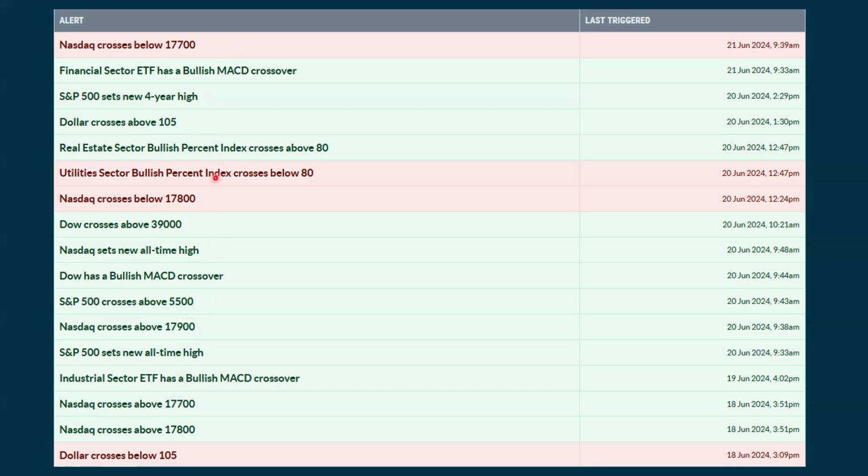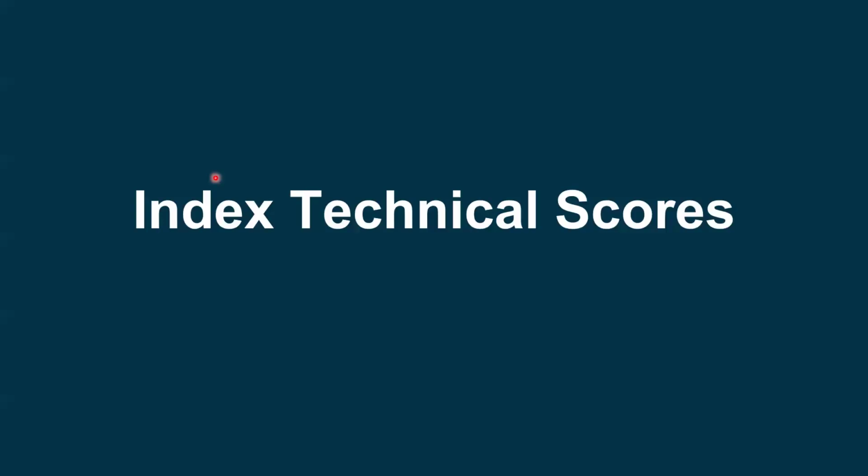When we see a lot of red, that's more negative. Then stockcharts.com also has this way of trying to remove emotion from a chart by giving it a score, a technical score. On a scale of 0 to 100, the higher the score, the better looking the chart, so that we don't have to necessarily look at this and interpret it ourselves. It's trying to give us a more objective type of measurement.